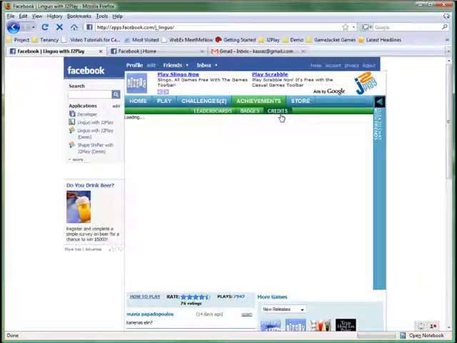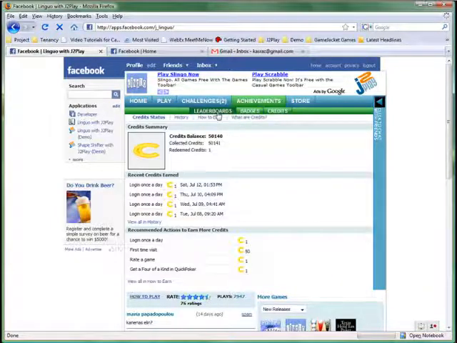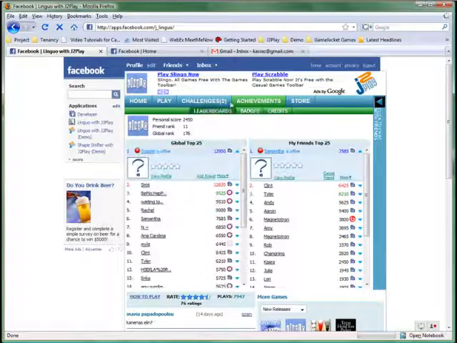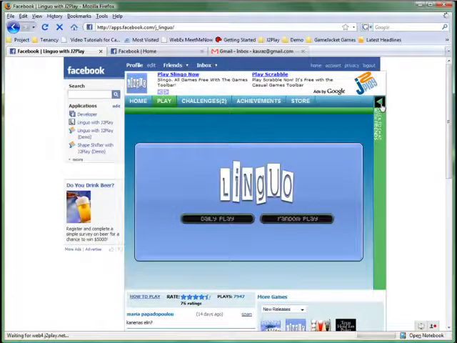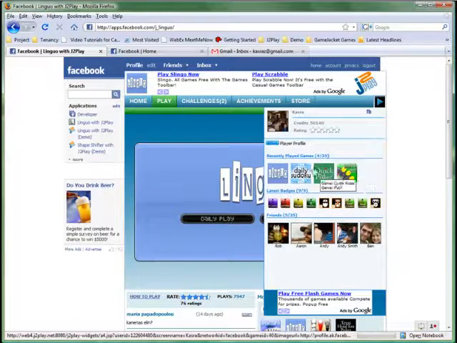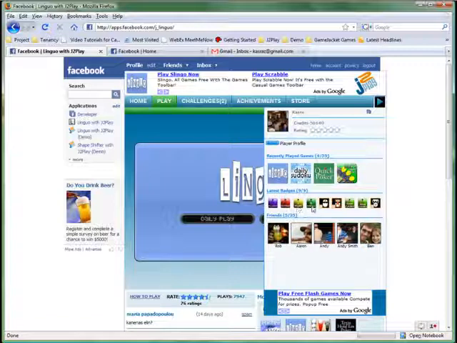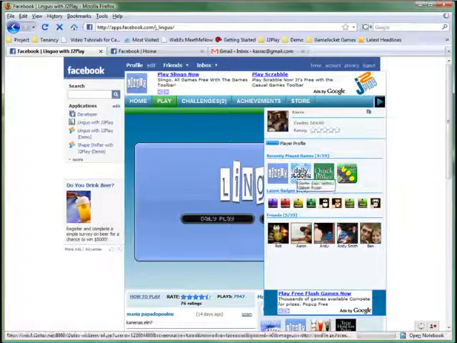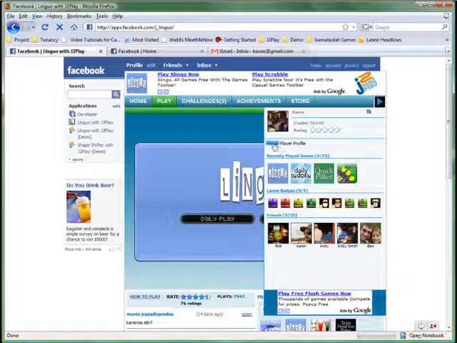Another one is credits, which you can use as a currency in games to buy certain things or spend it or play at high stake tables. Another one is your profiles. This comes automatically with it too, so it keeps track of the games you play, the badges you earned so far, so there's different badges in different games, and your friends. And this is the information that travels with you at all games.